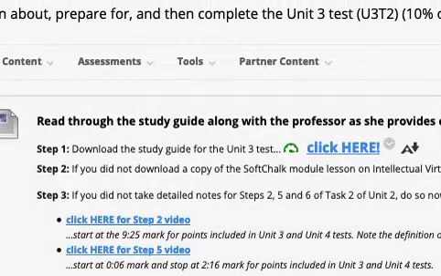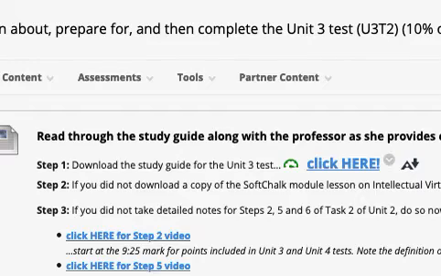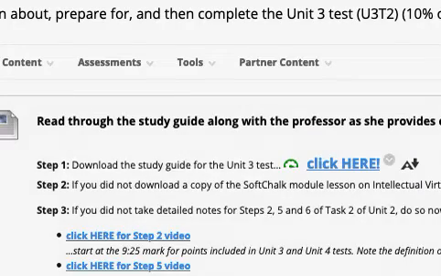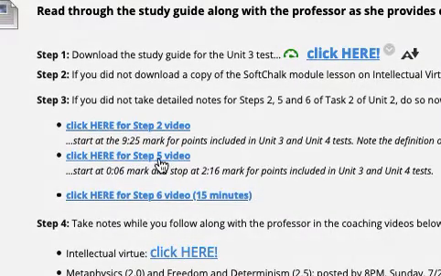When you're working through these, now if you've already done the Unit 2 videos and you use the study guide, then you already have everything you need. But if for some reason you didn't heed what I said, then just know that when it comes to one of these videos, you're going to see a slide with a triangle for intellectual virtue, and you're going to see a bullet point at the top of the triangle. I just wanted to let you know and emphasize that that top bullet point has the gist of the definition that I want you to remember for intellectual virtue.